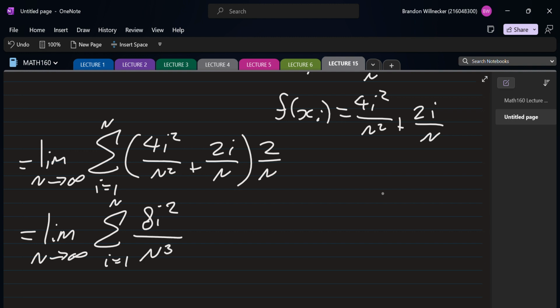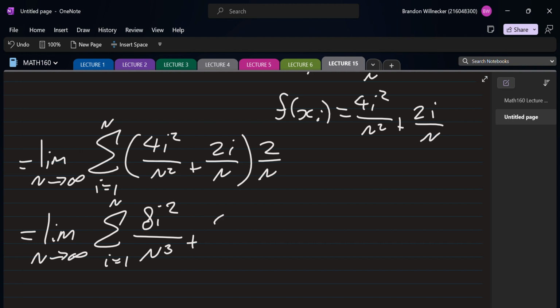When you're distributing, please double check and triple check that you're multiplying these n's correctly. If you've got a 2 over n on the outside, and you've got this n squared on the inside, when you multiply through, it will be an n cubed. A quick way to check that you've done this correctly is if you've got an r squared at the top, you should have an n cubed at the bottom. If you have an i at the top, you have an n squared at the bottom. Whatever the power is at the top, it should be less than the power at the bottom. So we've got an r squared at the top, an n cubed at the bottom, that should be right.